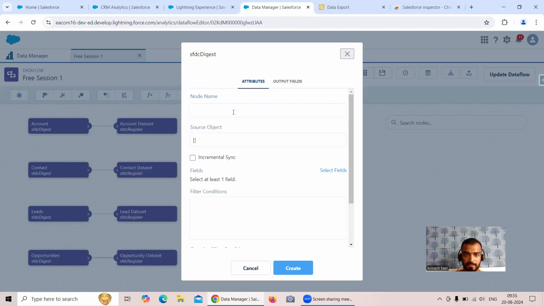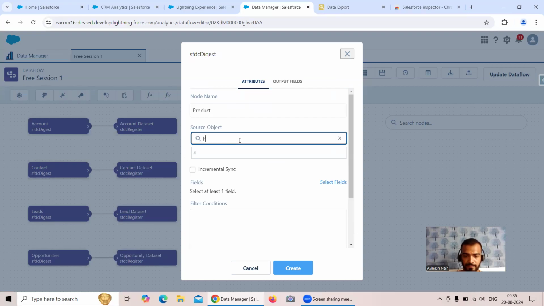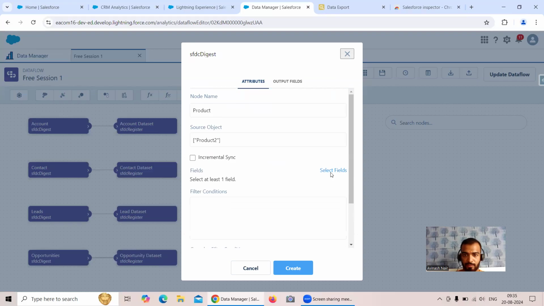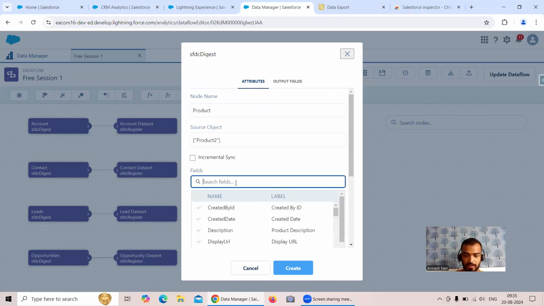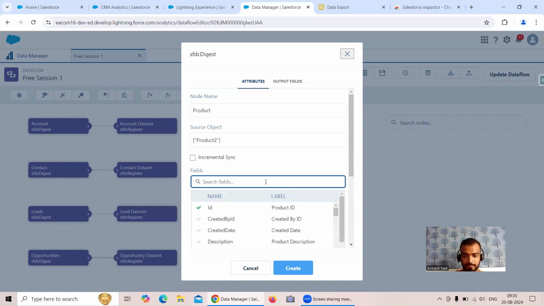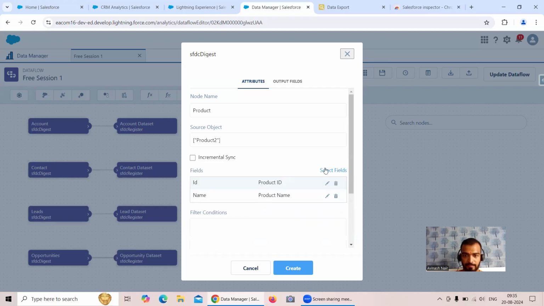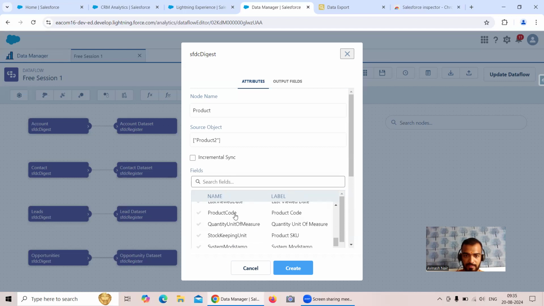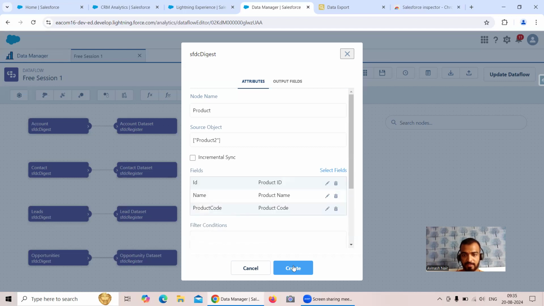At last, let me bring the product as well. Product is basically the API name of the product. Let me check if I can bring any other field, maybe. I think product code makes sense.